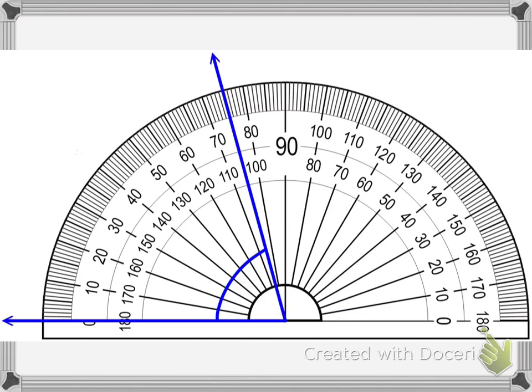Again, here's another example. This angle is now opening to the left side. Same thing, they should already write A for acute because it is less than 90 degrees. And again, they have to choose between 100 and 110 or between 70 and 80. We're going to select those numbers because it's an acute angle. And again, between 70 and 80 would be 75 degrees.